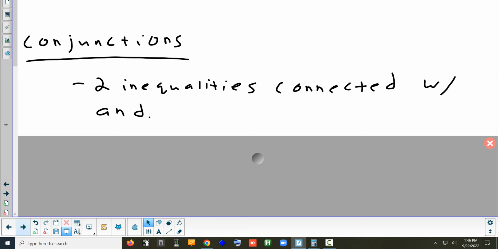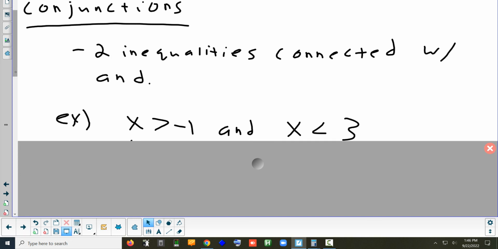So one type of inequality that we're going to solve is a conjunction. A conjunction basically means and. It uses the word and. That is an example of a conjunction. X is greater than -1 and less than 3. Basically, a conjunction is like a between two numbers. If you think of this on a number line, so this is -1, 0, 1, 2, 3. If I said to pick a number that's greater than -1, it's like an open circle on -1, and less than 3, it's an open circle on 3. All the numbers that you could pick are right inside there. That's everything between -1 and 3.